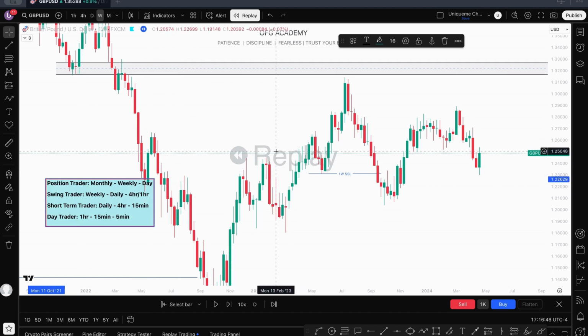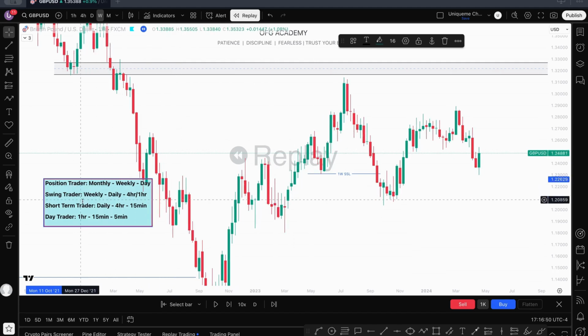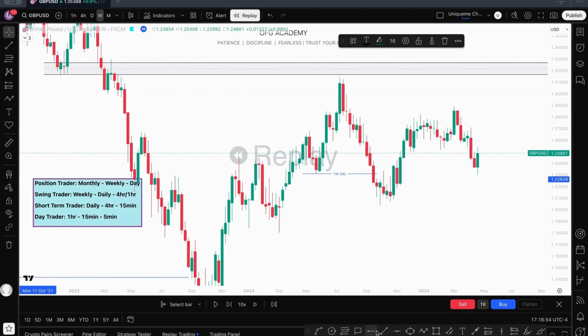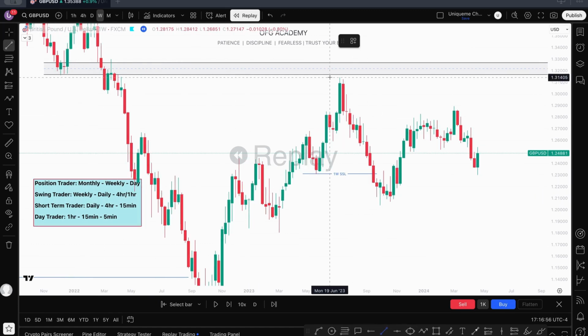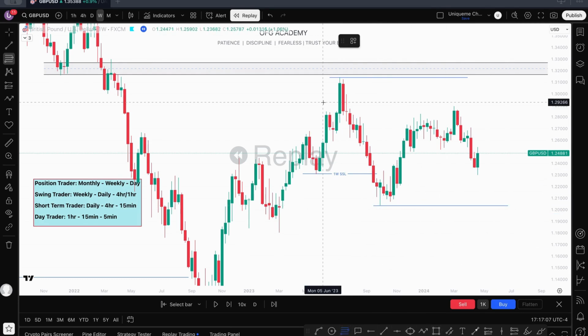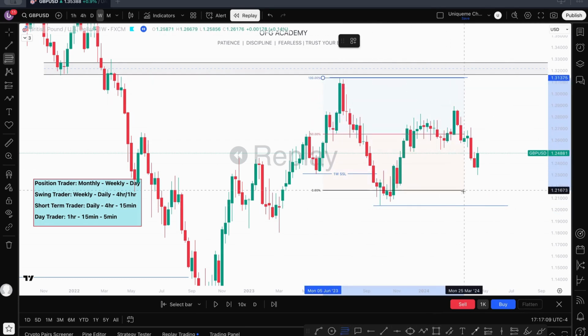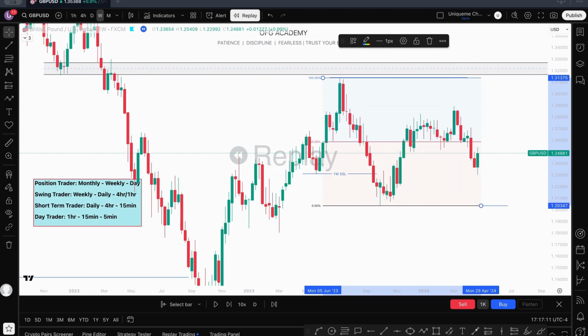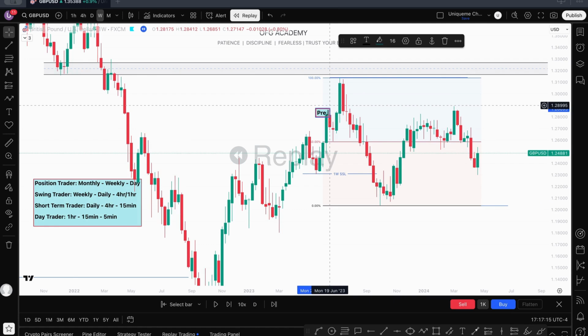Now, on weekly, for swing trading, I'm on my big boy time frame, weekly. What do I have? This is your range. You have your range from here to here. So on the weekly, I know that price has to take out this low. But what will I do? I will take my Fibonacci again from the high to the low. Let me type this for you to see. Now this is what we call premium.